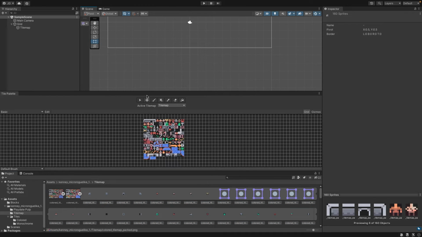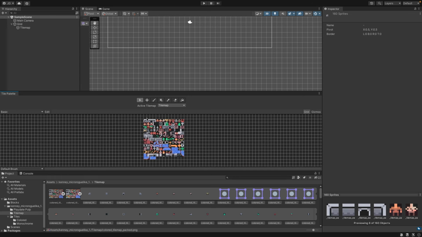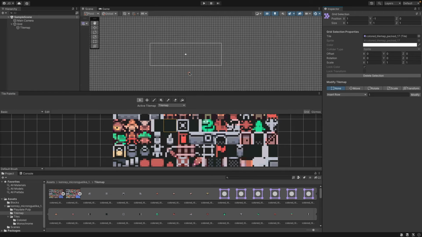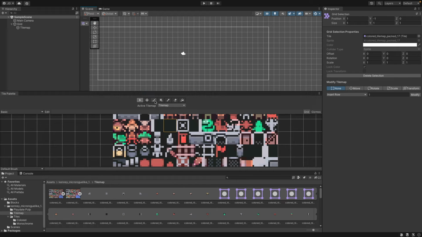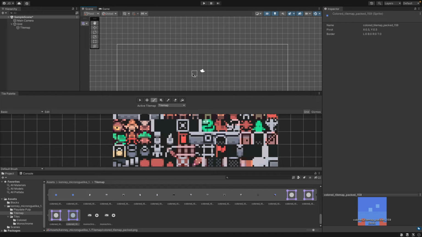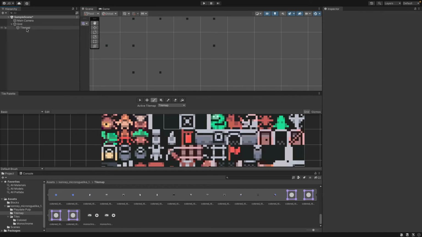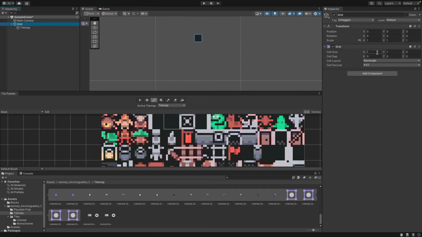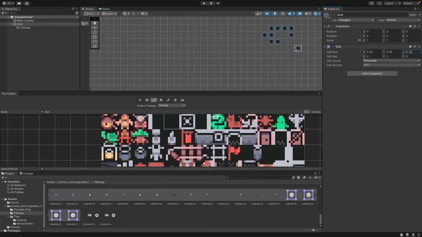Okay, so now we can go to our select tool. Let's select a sprite. We can choose any one, of course. I'm just going to choose the dirt one. If we go to a brush tool now, then let's go to Tilemap now. As you see, it is working, but they're very small. So what we must do is go to our grid, and make the cell size 0.16 for this one.